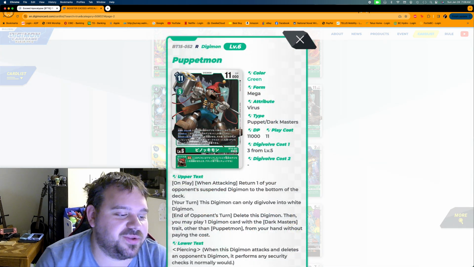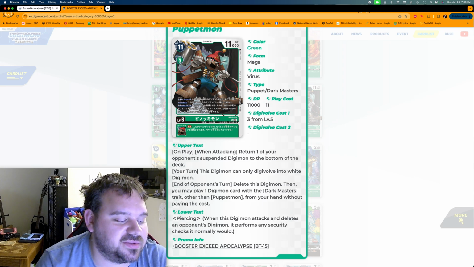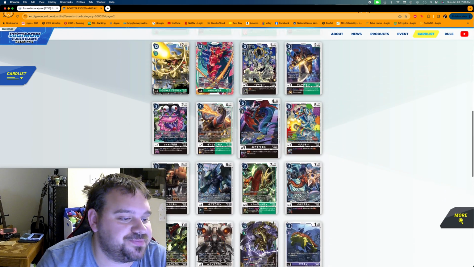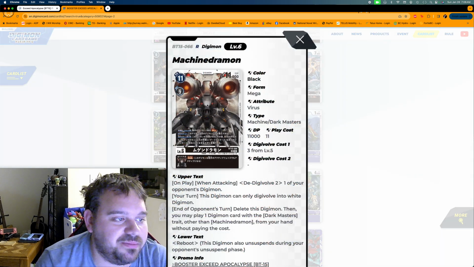So Puppetmon's another one of the Dark Master ones. He's got on play, when attacking: return one of your opponent's suspended Digimon to the bottom of the deck. That's really cool. Same your turn effect: end opponent's turn, and it's always the same. End of the turn, play another Dark Master, basically. It's got Inheritable Piercing, which is really cool. Then we get over here, we got our next Dark Master, which is Machine Dramon.